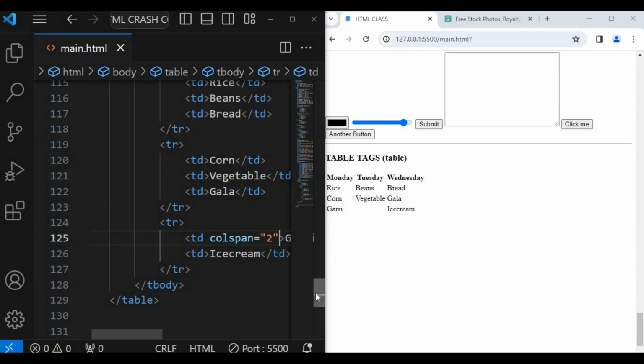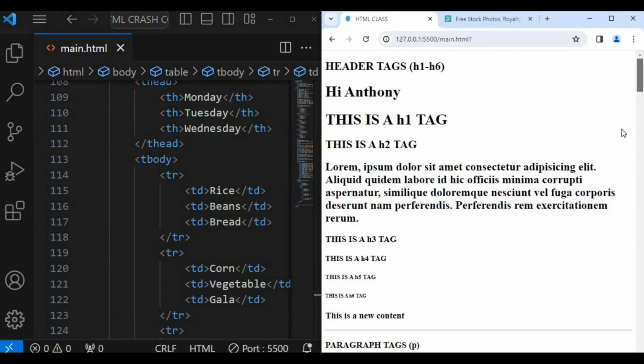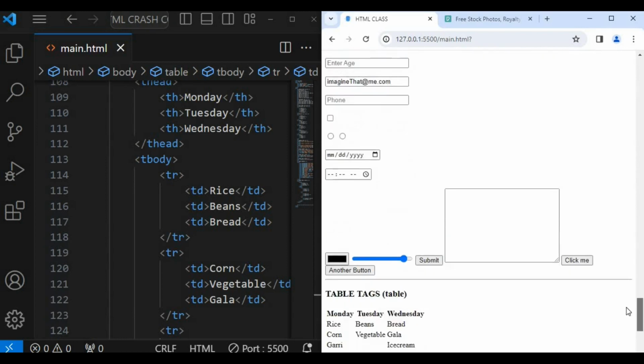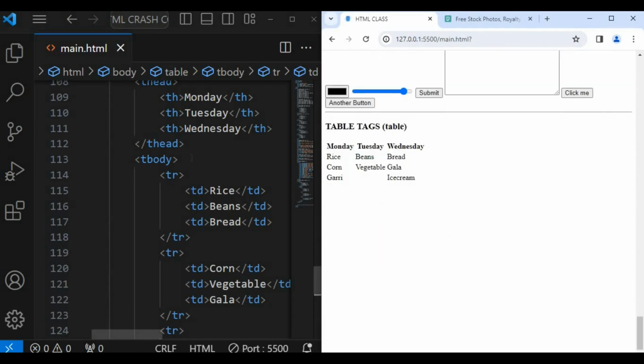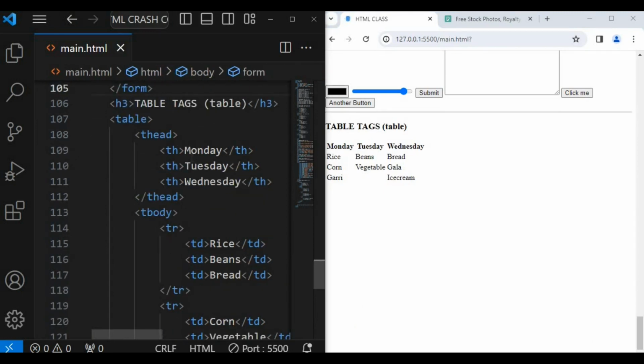I subconsciously might be trying to rush this class, but I hope you guys are still following. If you understood all the way from here, then this place should not give you issue. So if you are just using opening and closing tags, right? And again, if this place gives you issue, please don't be hard on yourself.